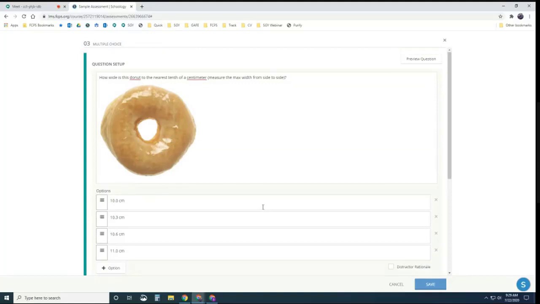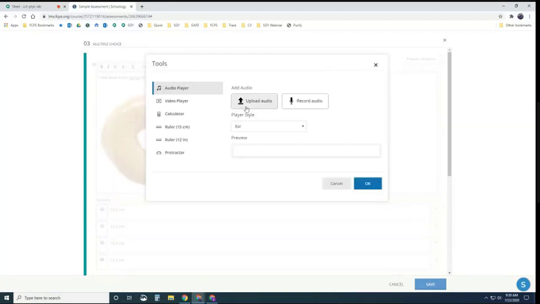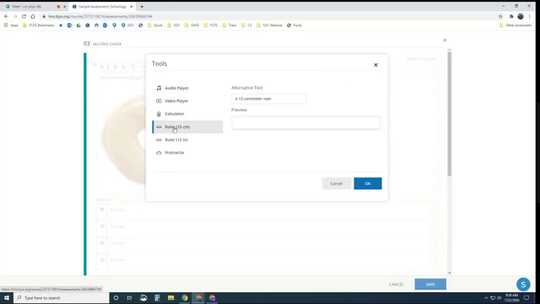All right. Now I want them to have a ruler here, a metric ruler. So I could check on the entire assessment earlier when I did the setup. I could check to show the ruler for the whole assessment, but I want it just for this one question. So if I go back into here, where do I want to put that? I want to put a little button for them to open up a ruler. So I'm going to put it right here, and this one right here are your tools for this question. I'll look at some of the things that are here later, but right now I want to add a ruler, 15 centimeter ruler. It'll give me a button like that. That's good. I can change the text if I want for that, but I'll just say okay.